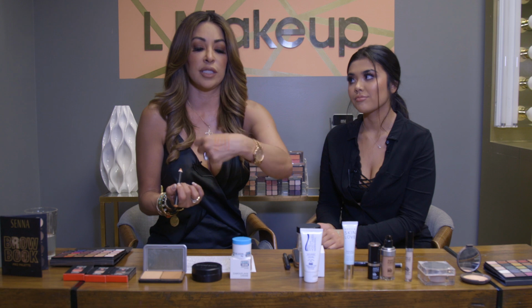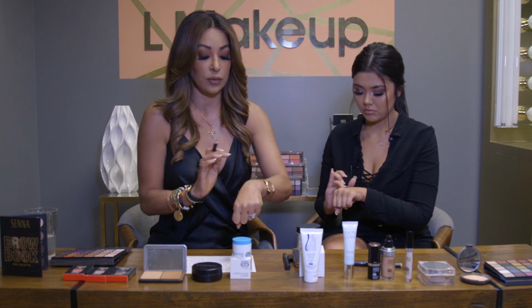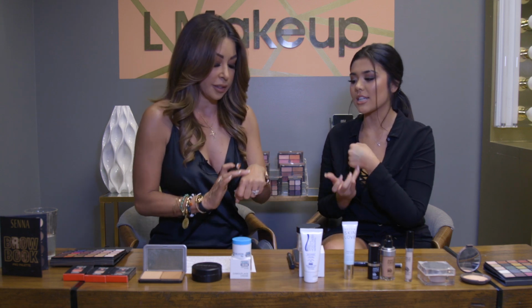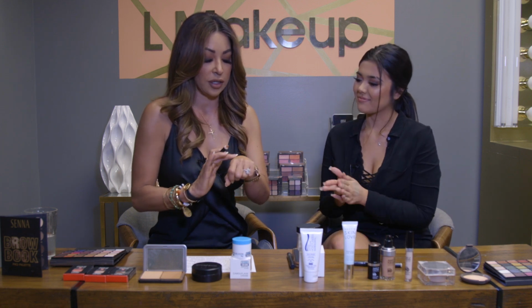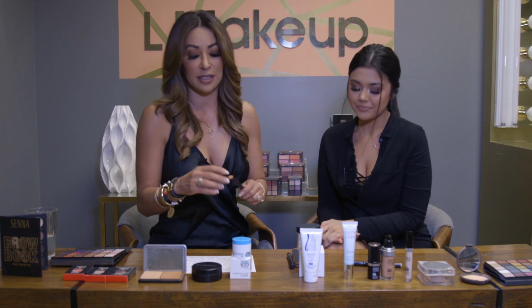And so yeah, this is what it looks like. And I hope you can see that. It's pretty bright, but if you blend it in really well, it works nice. It does blend out really well too. It looks kind of scary and bright, but it blends out. Don't get crazy with it, because then you can look a little bit scary. So you always want to be modest. Start with a little bit and then add more as you need it.